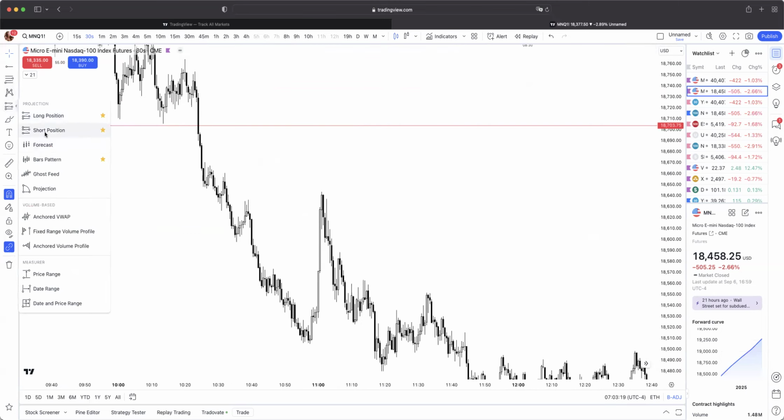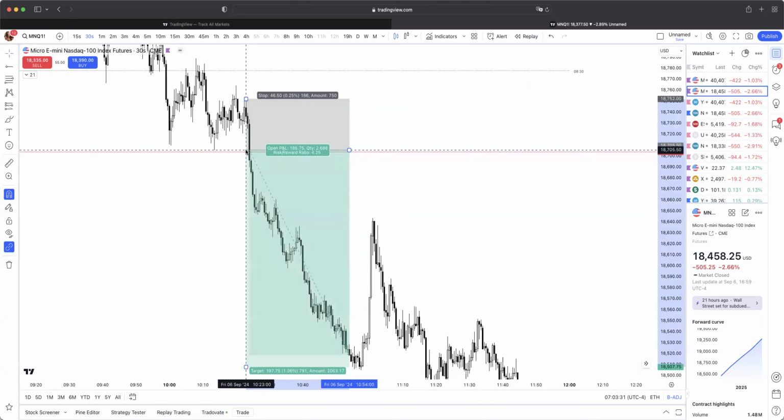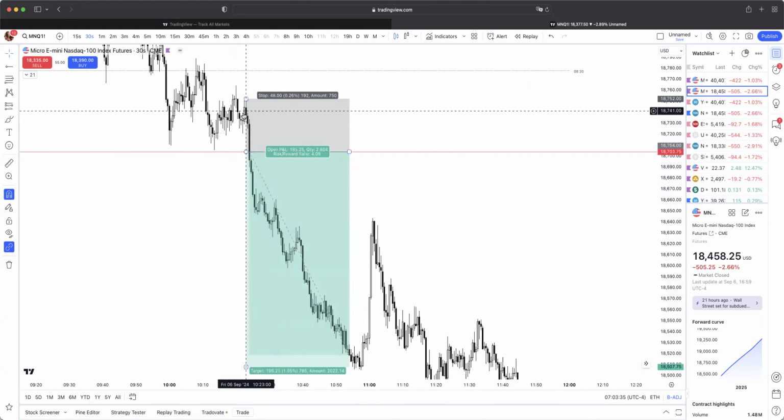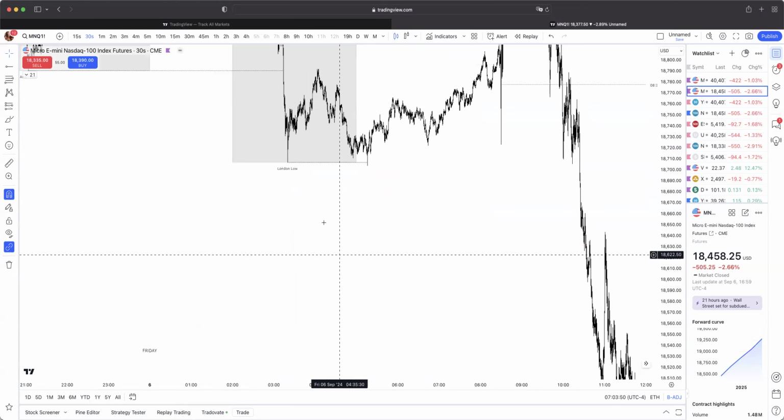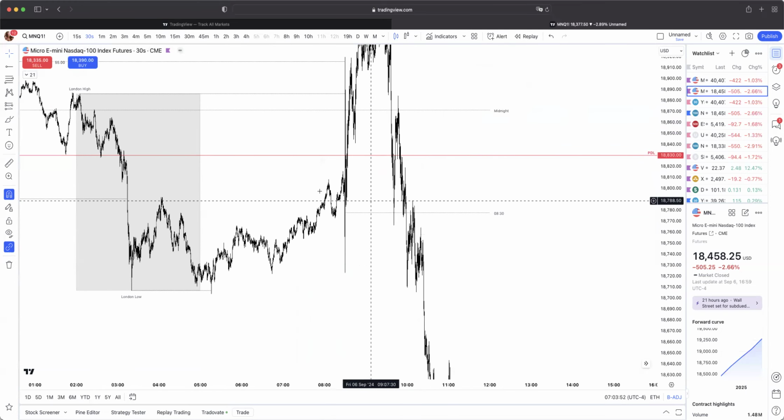I think I'm going off topic. But yeah, there we go, like 200 points just from selling right there, using structure as your entry. Of course, finding a PD array within this, which would have been the breaker, probably would have gotten in on the market structure shift right there. It's fine. So yeah, I'm going off topic right now. Anyway, so buying below previous day low.